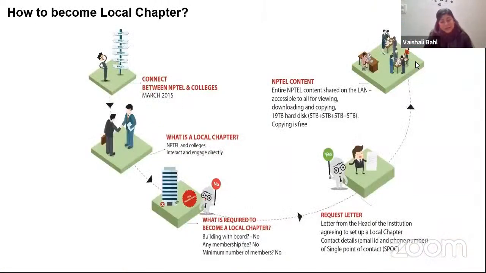Right. As I mentioned before, what is the NPTEL local chapter? Local chapter is a connection, an interface between the IITs and the academic community: the colleges, institutes, and universities. It started in 2015, and till date we have, as I told you, a family of 4,000 plus local chapters.